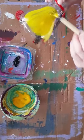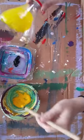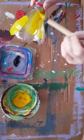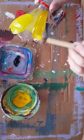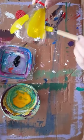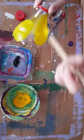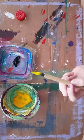And if you don't like how you can still kind of see through the paint, you can always come back later and add a second or a third coat so you have more of an opacity rather than a transparency. But it is totally up to you. So at this point, I'm going to pick a different color.